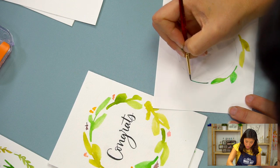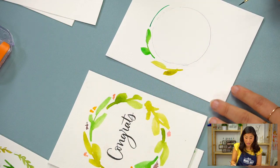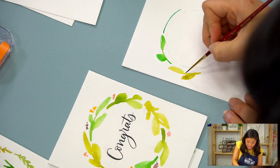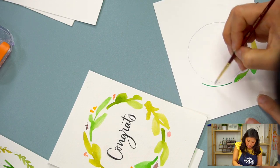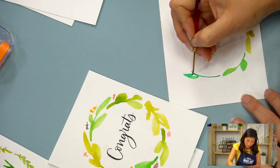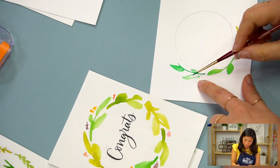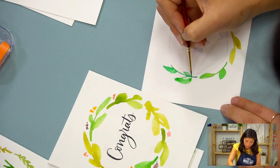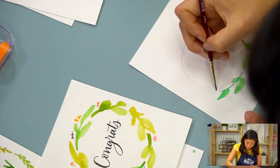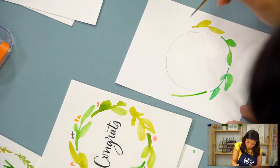Let's pick up another color. So again, I'm just drawing a curve. You can decide, so if you want it to be more symmetrical, I would do the same side on every one. So a right side on the top and then left side on here. So maybe I mixed it up and on this one, I have that hanging off right there and maybe it's not as filled in. And there's a smaller one. Oops, if it looks like that, that just means you need to go and get more paint. It's all good. So that looked a little bit different. So again, I'm just going around, picking up different colors. Maybe that one, oops, be careful of that. It's okay if that happens though, it still looks okay.